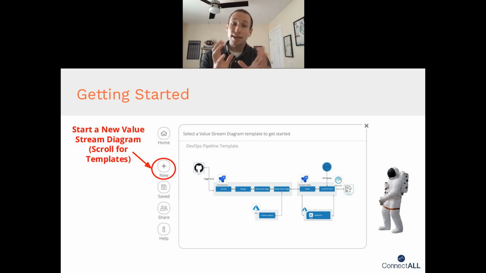If you click on the plus icon, this is where you'll start a new value stream diagram, and you can scroll to the left and to the right to access different templates so that you don't have to start from scratch. If any of those templates look like the structure you're trying to put together, or are a close match to what your organization is trying to do, it keeps you from having to start from ground zero and lets you build it out as you go.